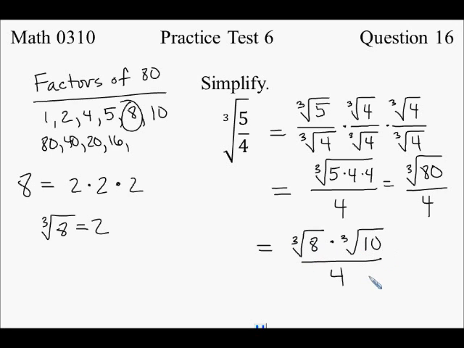And remember, we said that this is going to be 2. We know the cube root of 8 is 2. So what we really have there is 2 times the cube root of 10 over 4. And now we can see we have a fraction that has 2 over 4. And we know that 2/4 is the same as 1/2. In other words, we can reduce these, having a common factor of 2. So we really get a 1 on the top and a 2 on the bottom if we reduce that to a half. So we just get 1 cube root of 10 on the top, or cube root of 10. And on the bottom we get 2. And so now that's as simplified as we can get there. So we have the cube root of 10 over 2, and that is answer choice E.